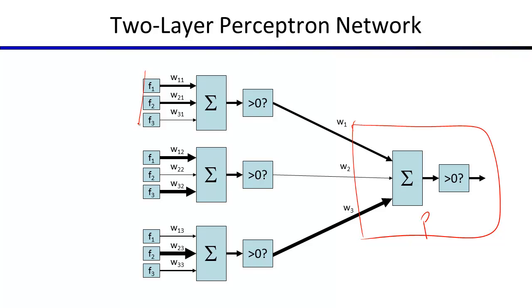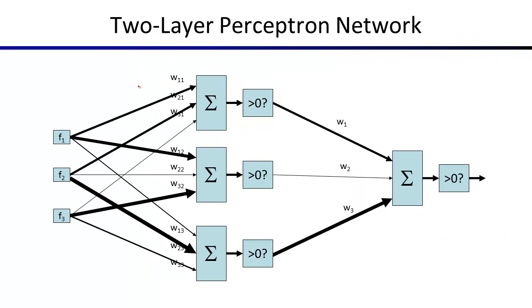These ones, in many ways, are still regular perceptrons, but they're not used to make a direct prediction. They're used to generate a feature that would be plus one or negative one that's then fed into the actual classifier that's sitting in a later stage. So this is what the total picture looks like now. You have some features coming in all the way on the left. They get fed into a bunch of perceptrons sitting in the middle. I'm showing three here, but there could be more than three. There could be hundreds or thousands of these sitting in the middle. And then they all generate their own feature, which is then fed into the perceptron at the very end, which is making a decision.